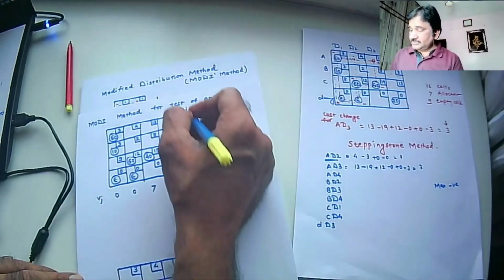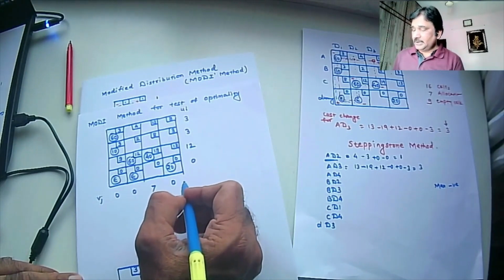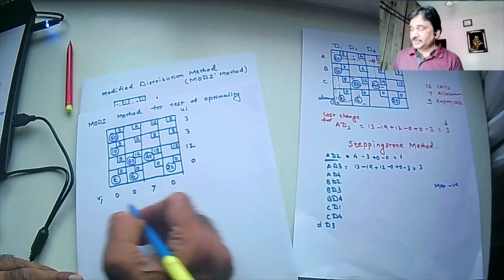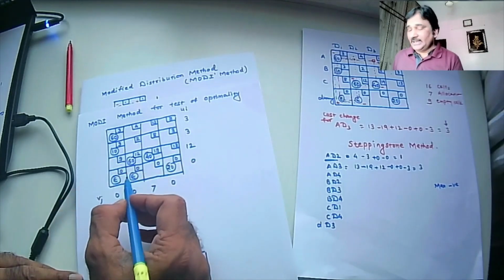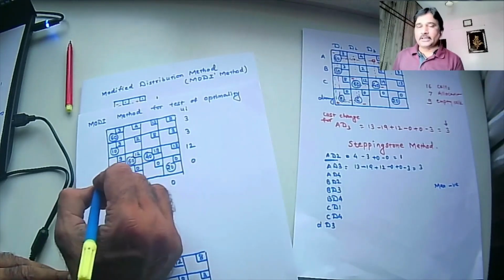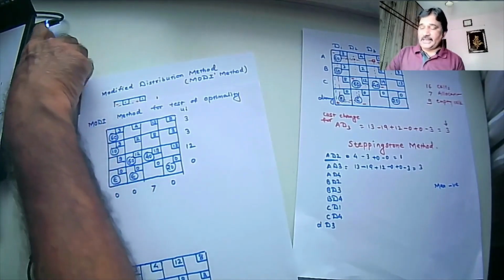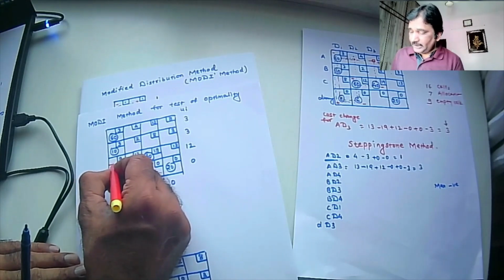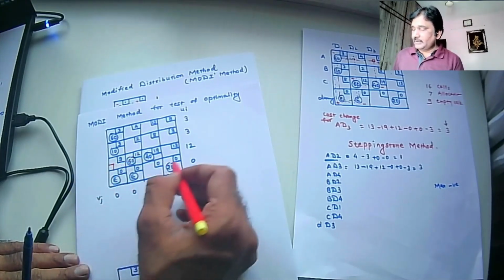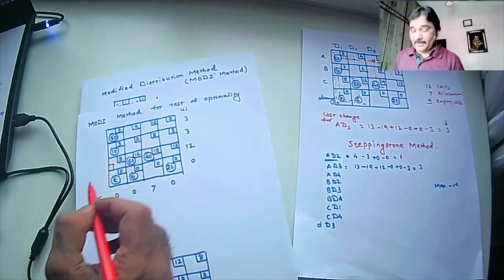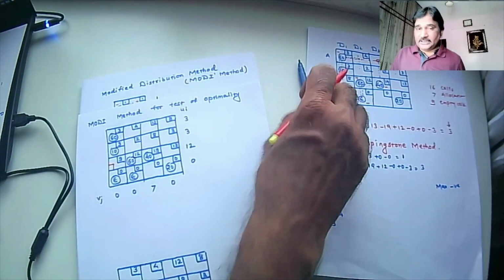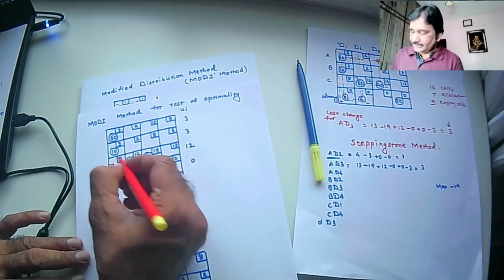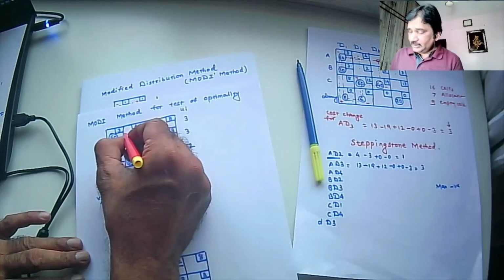Now with these numbers which you have got by using the allocated cells, you have to use them for filling up the left bottom corner of the empty cells. Let me do it like this. And in that left bottom corner, you will be writing the sum. What that implies, what that means, I'll be telling you soon. 0 plus 12 comes 12 here. That gets you 12 here. Here also is an empty cell.